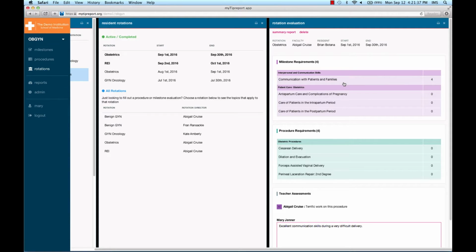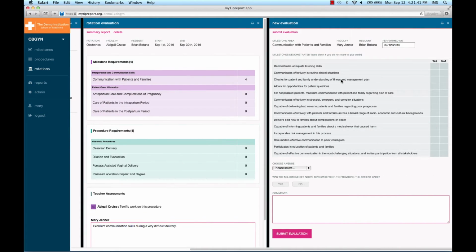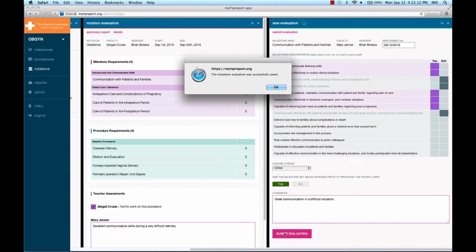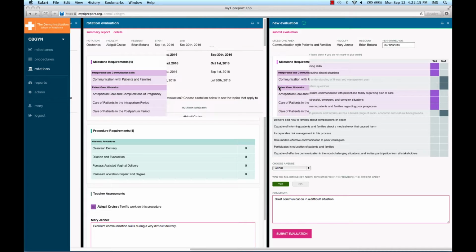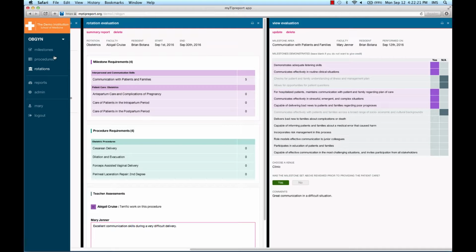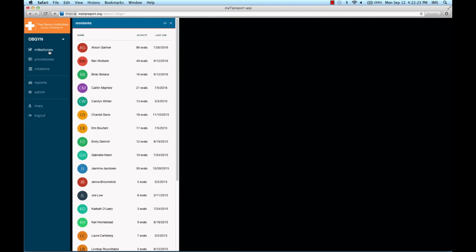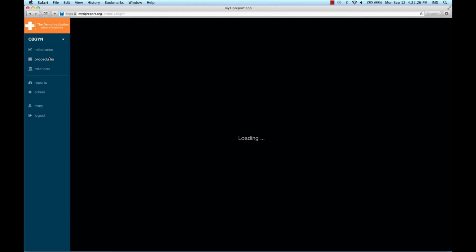This allows for feedback to be reviewed and generated in the same fashion demonstrated previously. Seen here is feedback being given on a particular milestone set. As such, feedback can be given off of the milestones, the procedures, or the rotations tab.